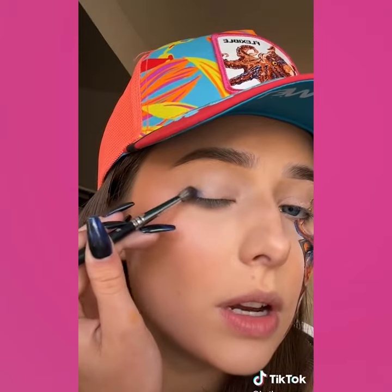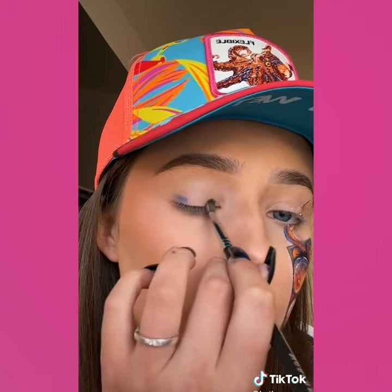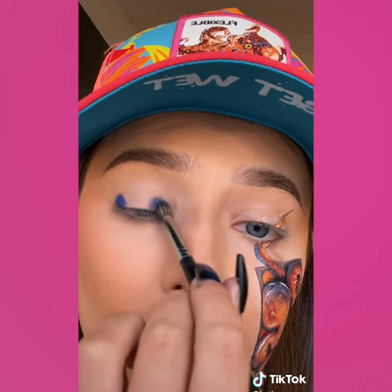I just did this octopus to match my octopus hat, and now I'm gonna do some eyeshadow to match. Here's a tutorial. First, I'm putting on the dark blue right here and right here, really packing it in. Now I'm gonna go in circles to fan it out. I'm packing in a purple to match right here.